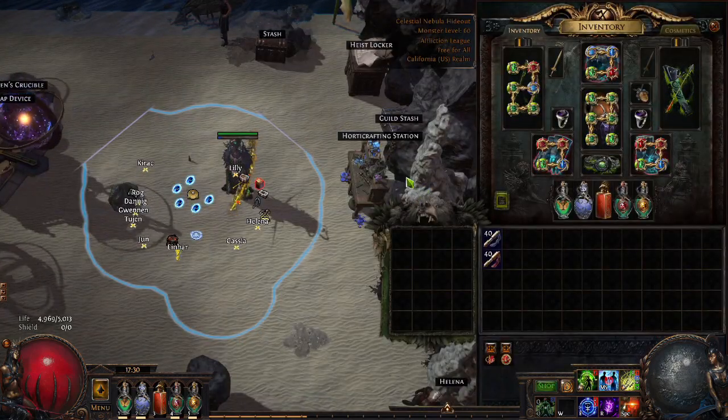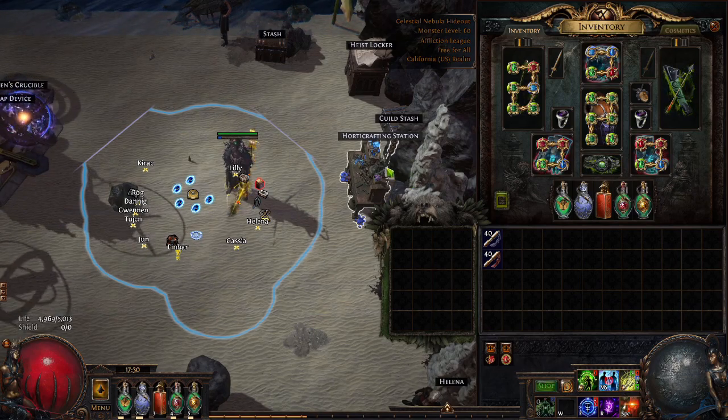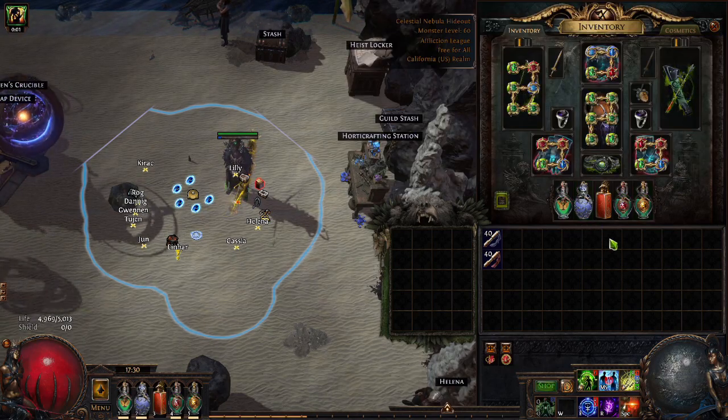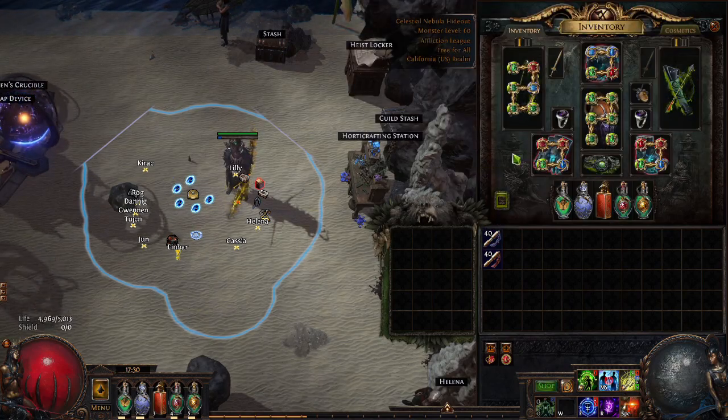Progression for TR Pathfinder is really easy, and that's why I picked it. It's really smooth, and it's all self-crafted and deterministic. I'm running a Lightning Coil setup with Taste of Hate, so it's really tanky because of that. And I also have a lot of evasion just from gear.